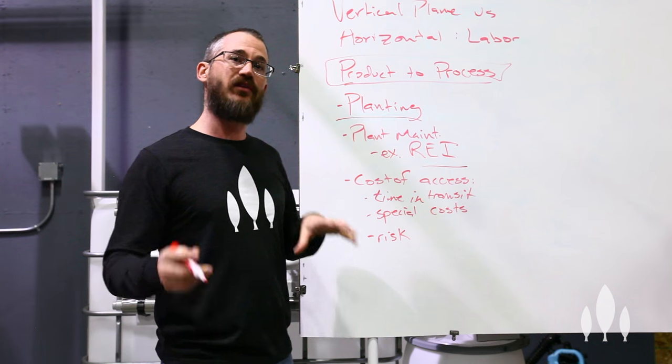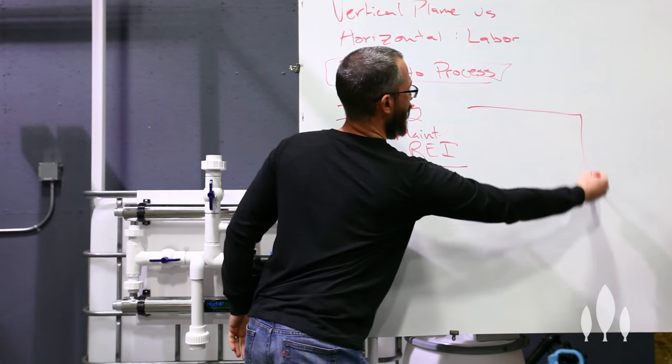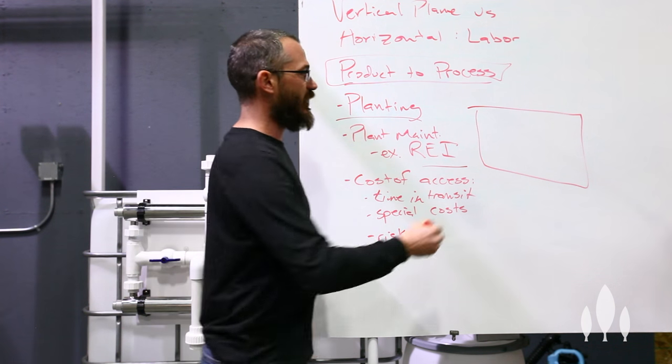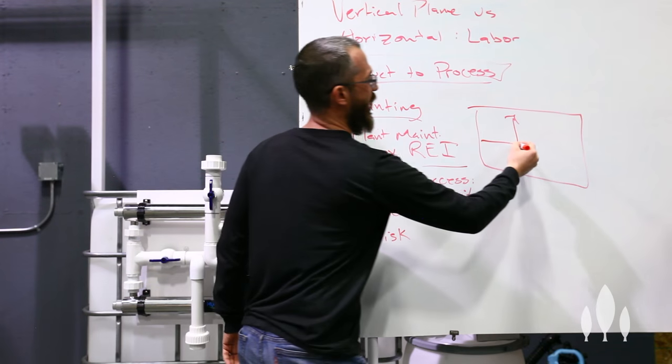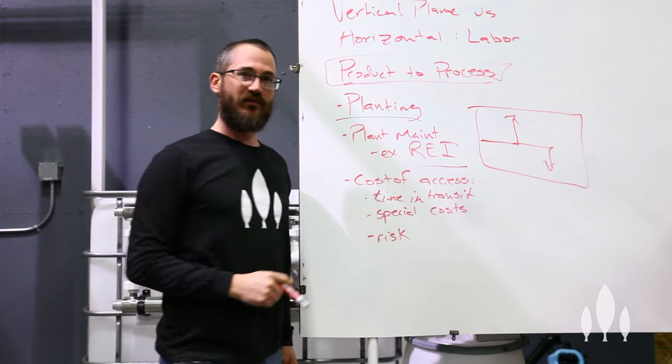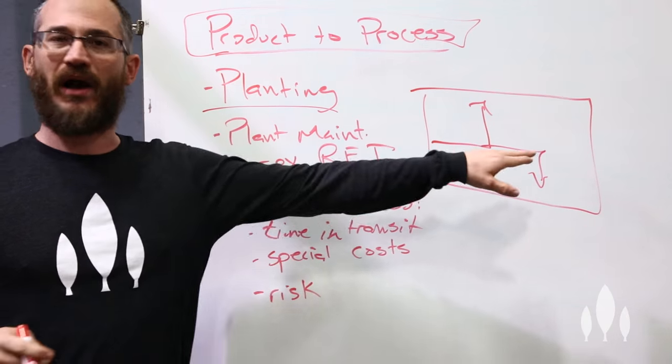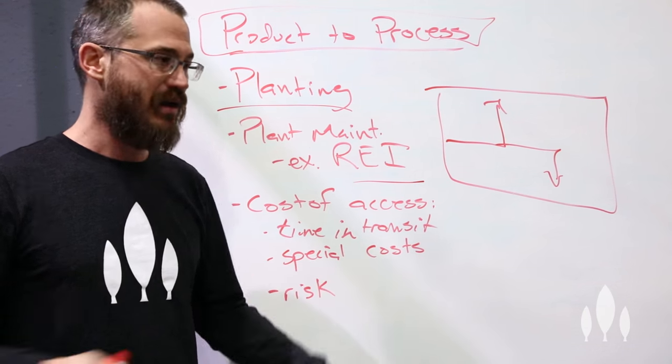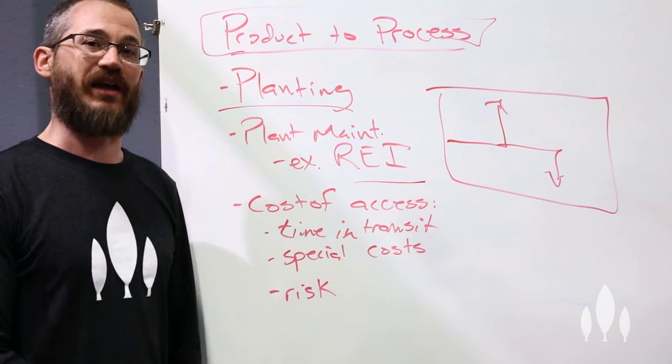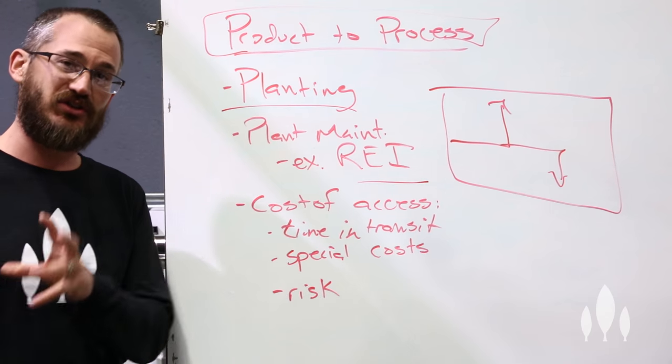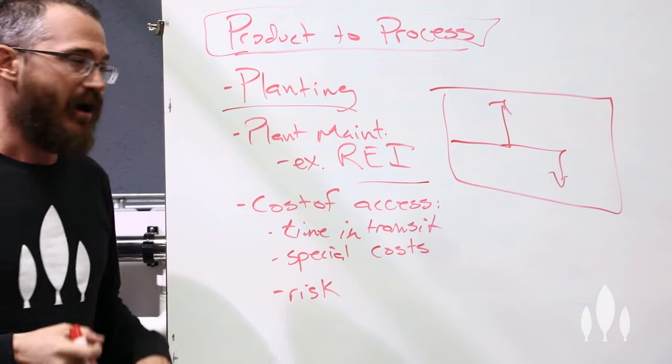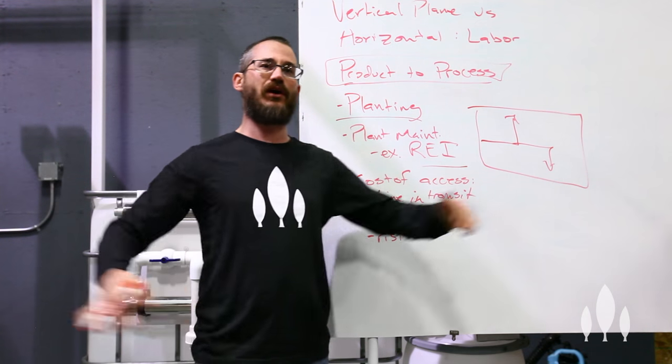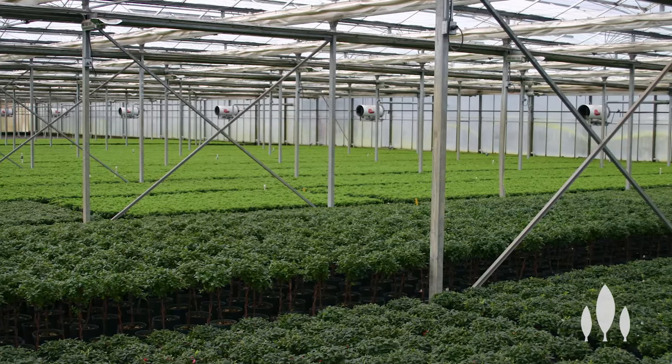So when we're designing a greenhouse, a lot of the time what we're doing is we're designing entry points, and then we're designing all of our production space in a way that it gives us the fastest possible access to certain products. Because time walking can be a lot of time, and almost anyone can plot this out. Plot out your area, measure the number of feet, and then time yourself walking. And you can generally get a solid idea of what it's actually going to cost you in money for your employees to be walking out and checking on plants. This is a real cost. And a lot of growing environments have very long rows where access becomes more and more expensive.